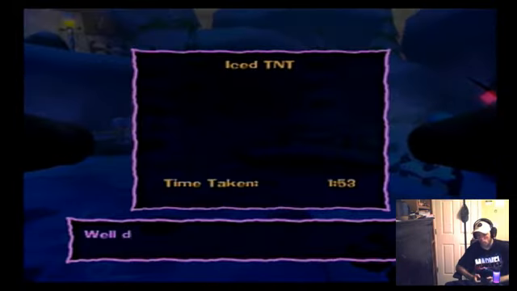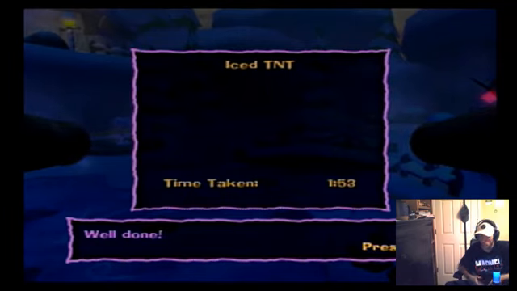Alright. Well done. Got it. Woo! The dragon egg. Alright, let's do this. Okay, so we got the dragon egg down for the count. And we're gonna get the light gem as well. So here we go.